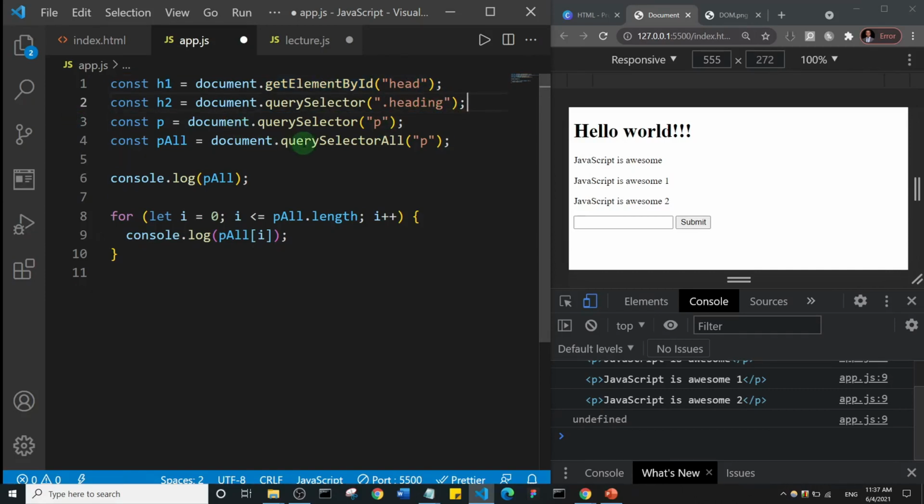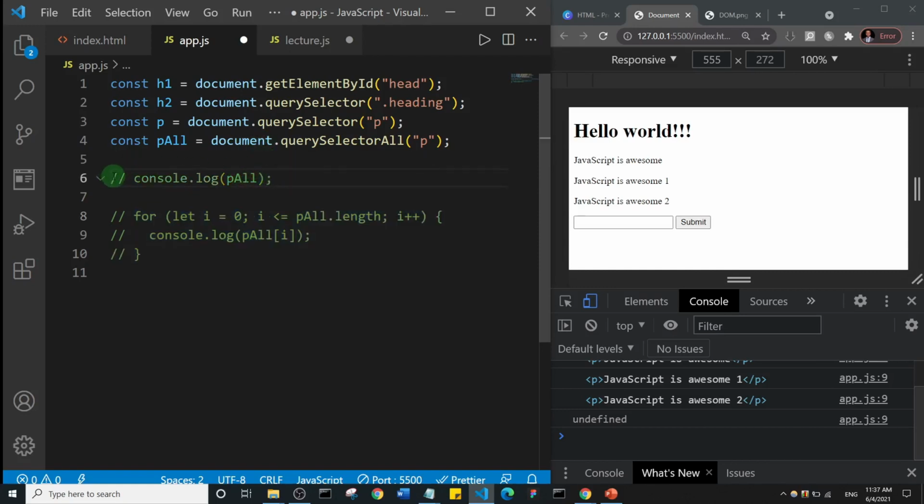So now the next thing we want to do is learn how to listen for events on the page and how to add event listeners. An event is anything you can do on a page. If you scroll on a page, that's an event. If you click a button, or move your mouse, that's an event. Anything you do on a page is considered an event. So permit me to comment this out. I'm trying not to delete anything on the page.